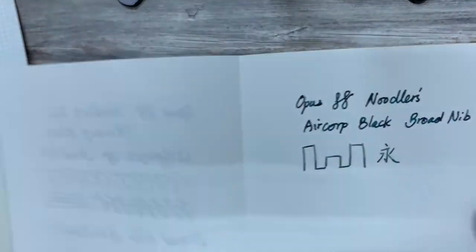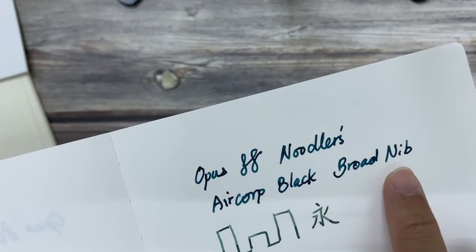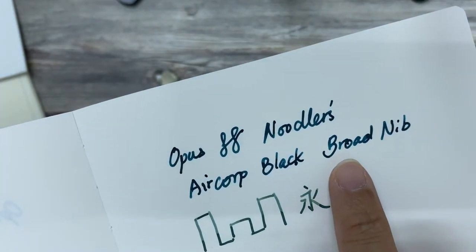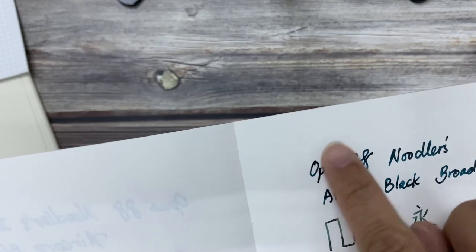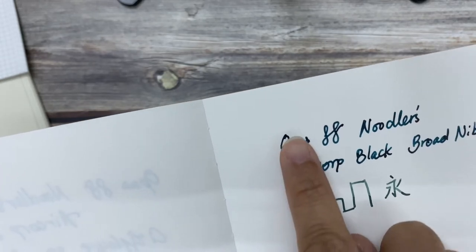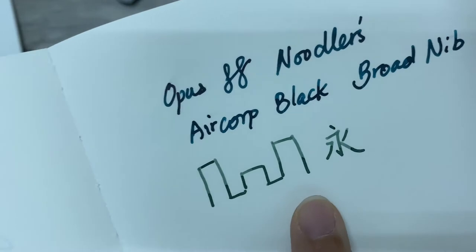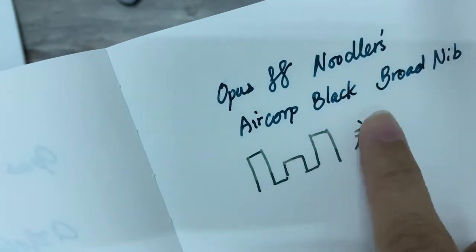So firstly, if you go in, you can see on the Air Corp Black the sheens pretty well. This is supposed to be a blue-black color and you can see the different shades — I think it sits pretty well. It has dried out while I was talking. Kyoto ink is supposed to be a dryer ink, and I think it's dried for us. So you can see even for the Kyoto inks it works pretty well. This is the Urahairo — you can see it works pretty good.